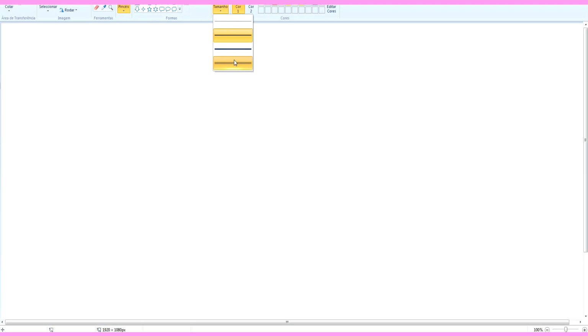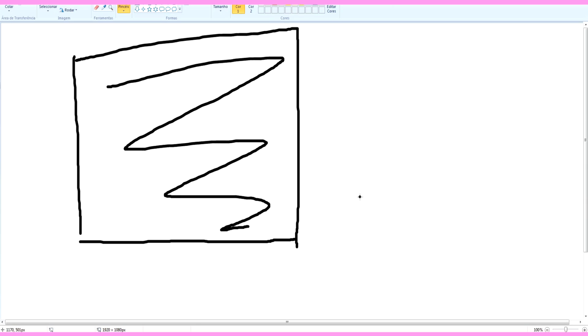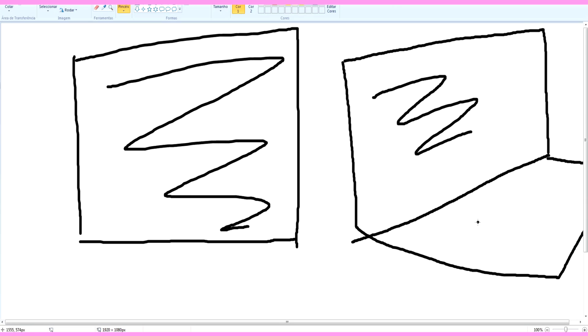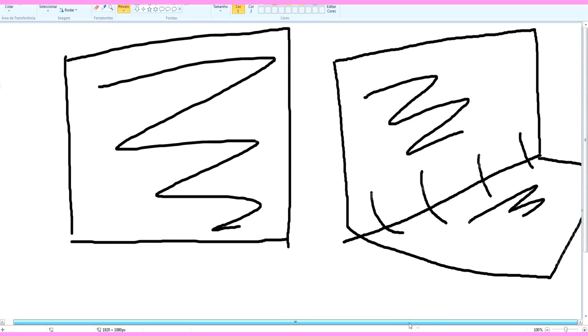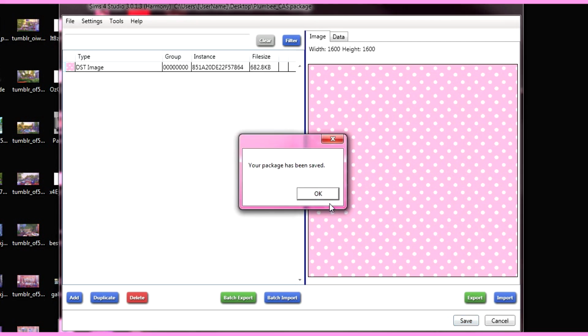I'm gonna go to Paint, my preferred software. So usually you have a flat image to do the recoloring, and when you use the creator sim, you think, oh, this is like a full-on flat image, but it's not. What you have is kind of like this. You have this part, and there's a fold, but the fold is kind of curved. So what you have to do when you recolor this is that you need to shrink this area over here so that it doesn't look like it's stretched out or like it's weird.